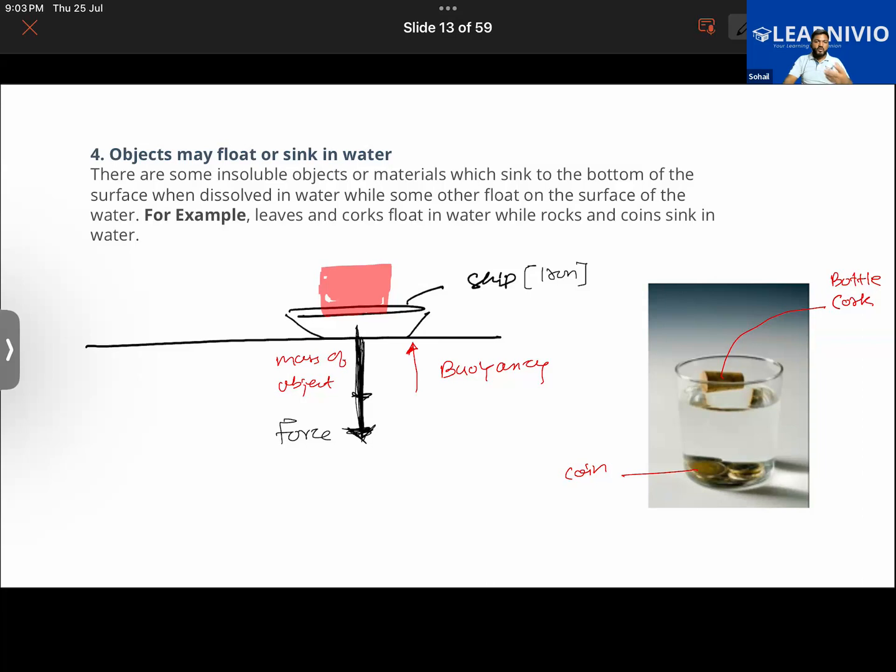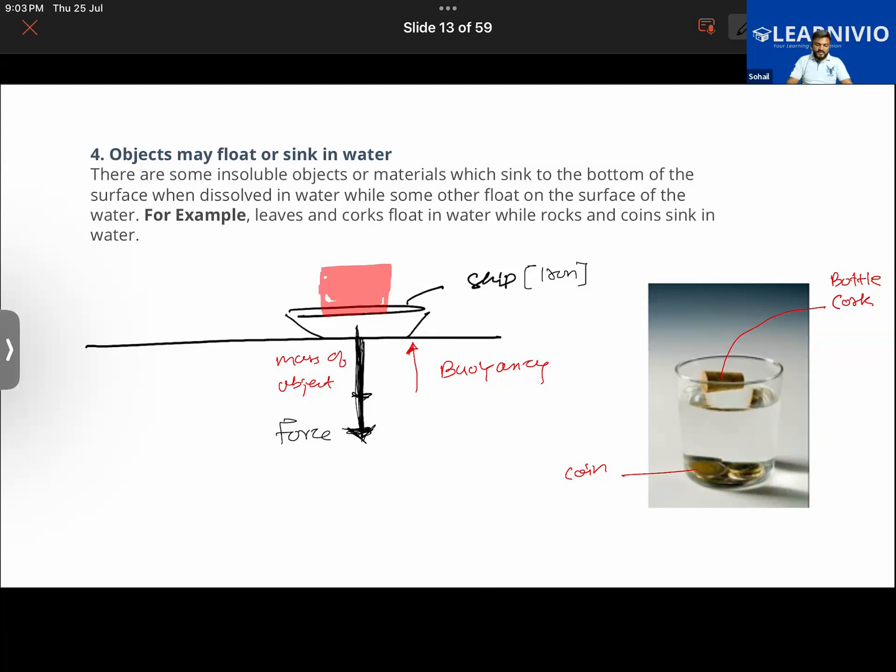Ships are usually hollow, but iron needles are not hollow. It is usually compact, and thereby its density is more. The density of an iron needle will be more, hence it sinks in the water. The density of the ship would be less as compared to the density of the iron needle. That's why the ship will float and the needle will be sinking. So it has got something to do with the density.